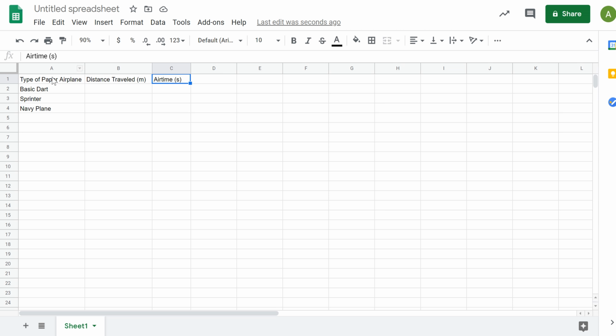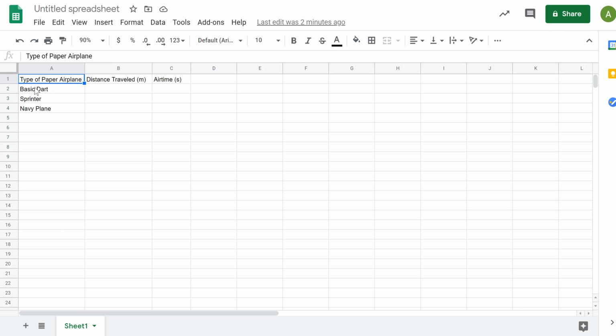If we're constructing a graph that measures the distance traveled by specific types of paper airplanes, as well as the amount of air time each design can get, we need to set up the axes like this. As we discussed in class, remember that the type of airplane has to be the independent variable, because this is the only variable that we have control over. We've decided which design of paper airplane we want to fold, and depending on that design, that's going to affect how far the paper airplane travels and how long it is going to stay in the air.